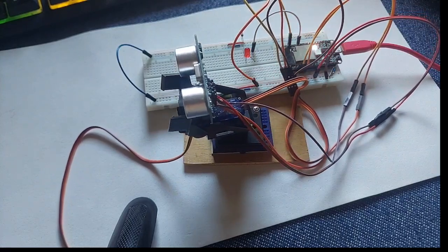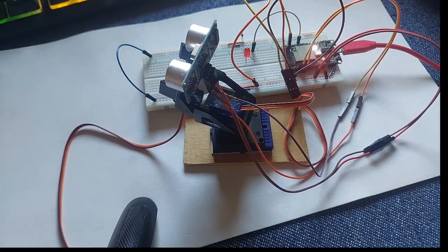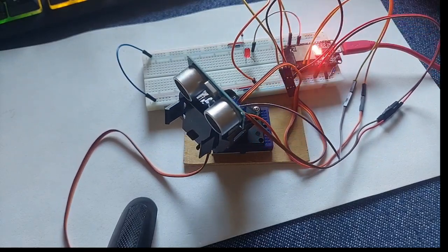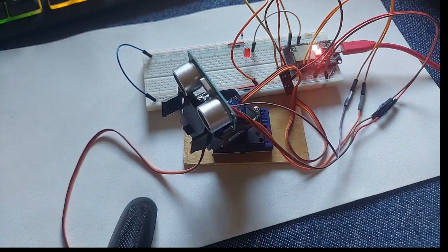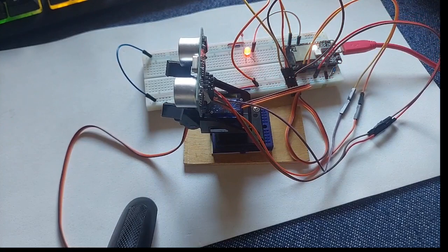If the objects are small, the LED will flash. I mean, if a fly comes close to the ultrasonic sensor, it will show the LED on. Okay, so this is the way it works. The LED, as I said, is like in all the other projects.